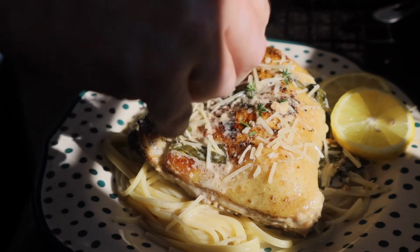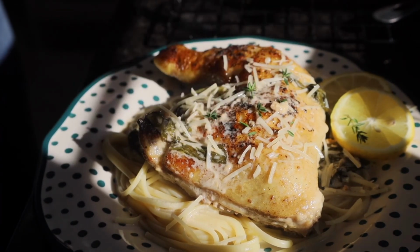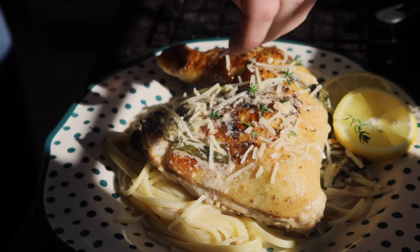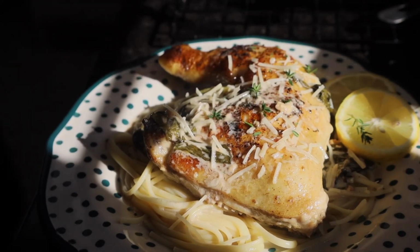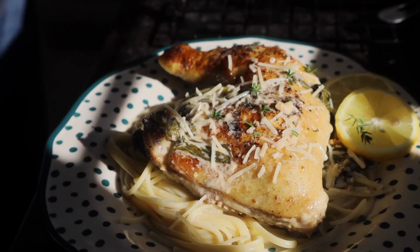And there we have it. We have a lemon butter chicken with pasta. That's only going to be about 28 to 30 grams of carbohydrates. Be full of flavor, and this is going to be a full meal.